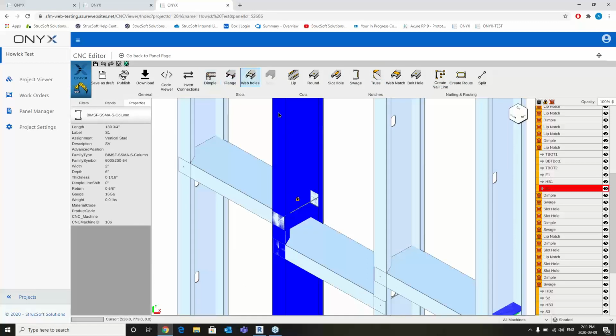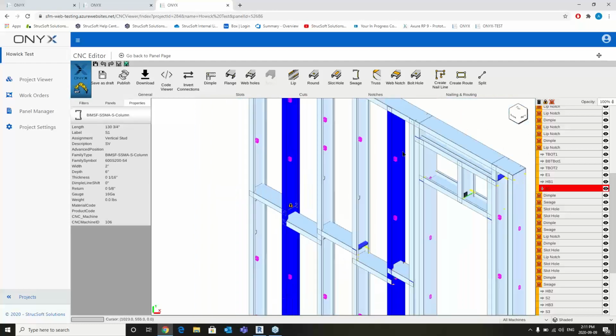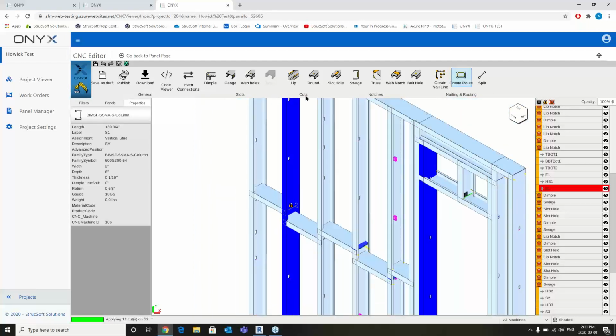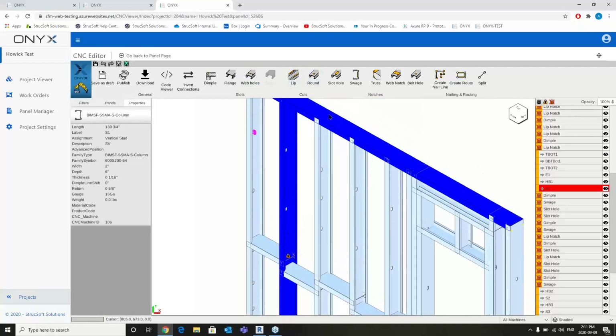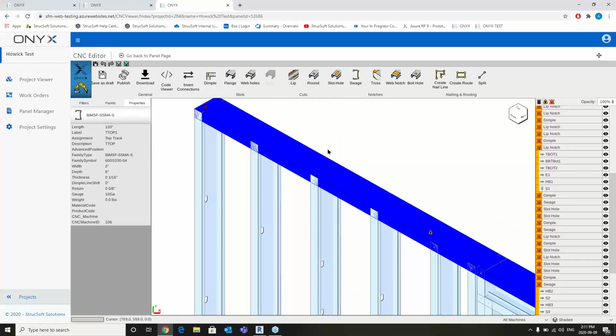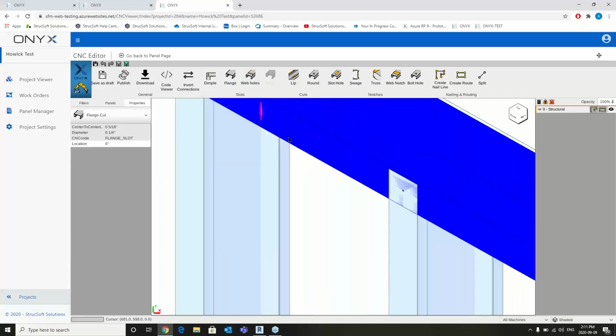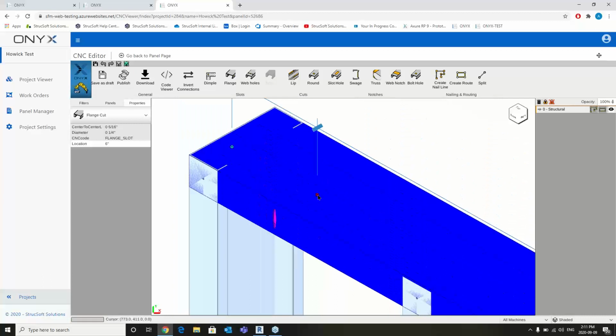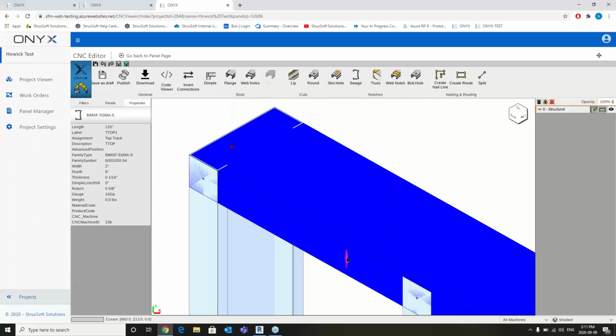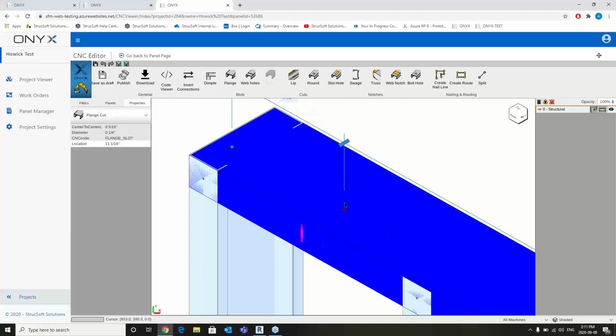So what we have are slots, your cuts, your notches, and then for the sheet panels, we have the nail line you can route. I don't have a sheet on this current panel though, so I'm not going to be using these, but I can go over a couple of these other tools here by adding them. So go ahead and insert this. So notice here, we have the flange, and in order to move it, you pick this little red picker here, and you can drag this around. Okay, I can select it again.